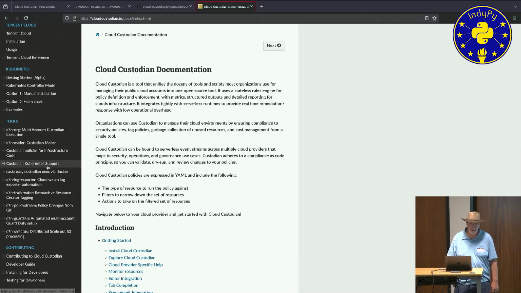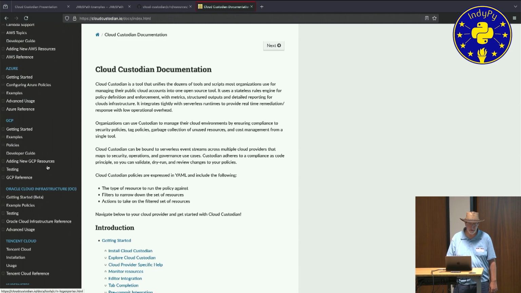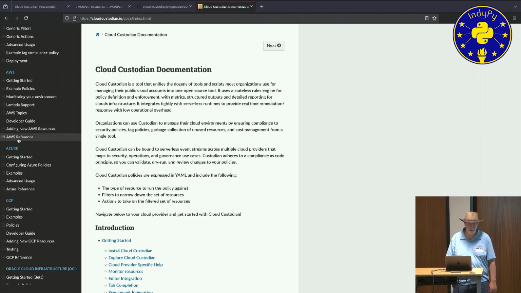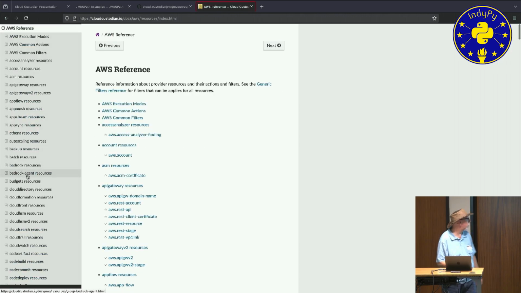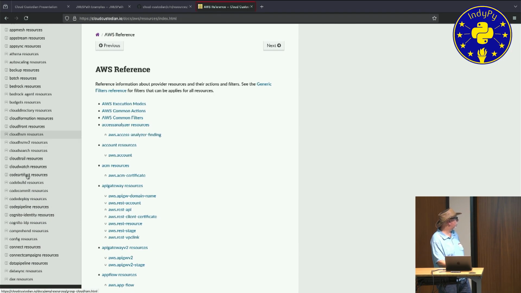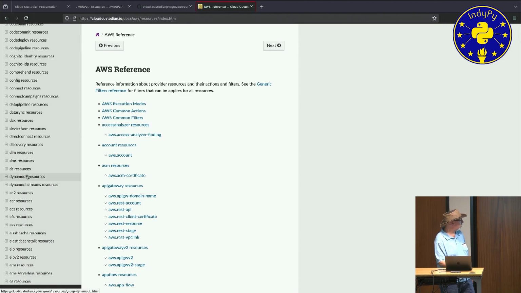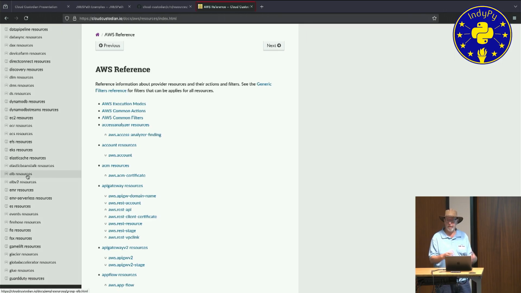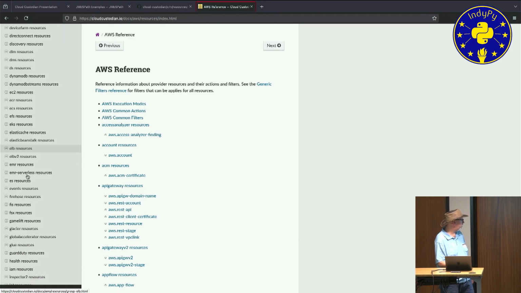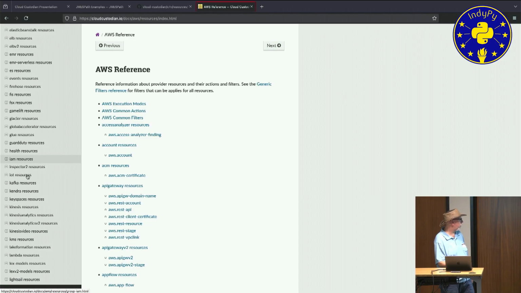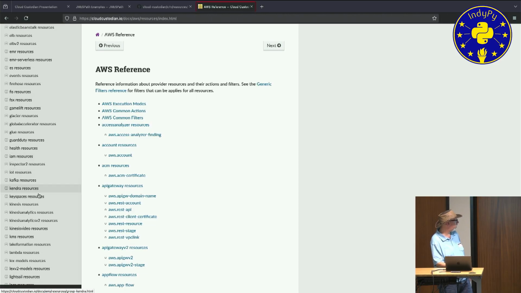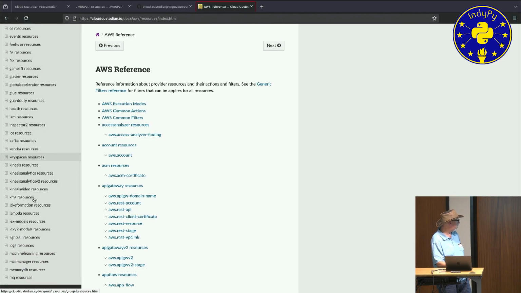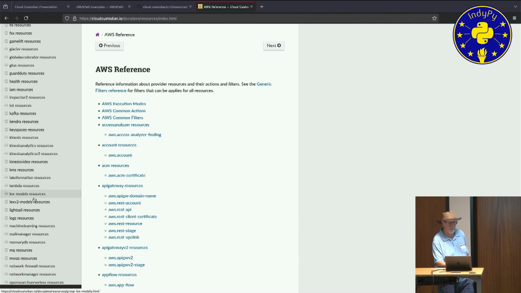There's the documentation. Obviously, there's a bunch of documentation on the specific clouds, like here's the AWS reference, and you can see all the fun stuff that they support for AWS. Support for the other clouds tends to run a little bit behind AWS because AWS was the first thing that they built. But you can see there's just a ton of things you can do. And all of these are things you can query on and check on and make sure that they work.